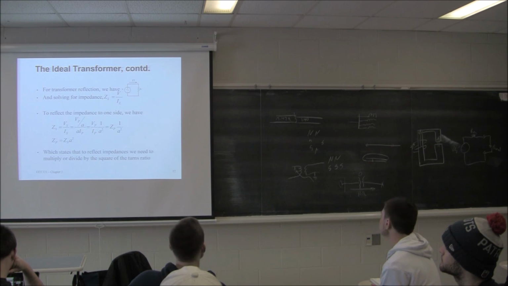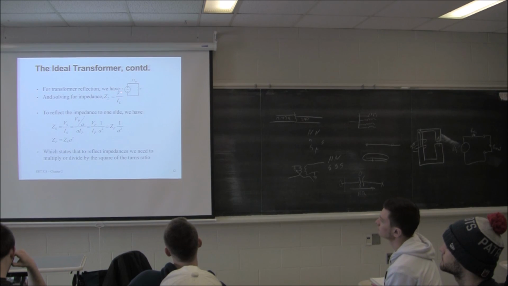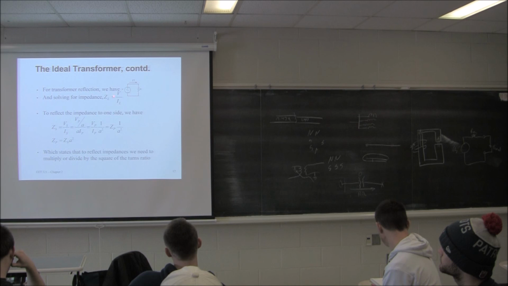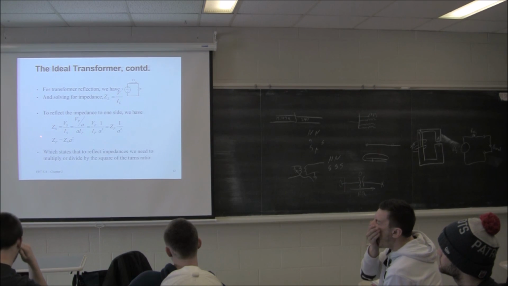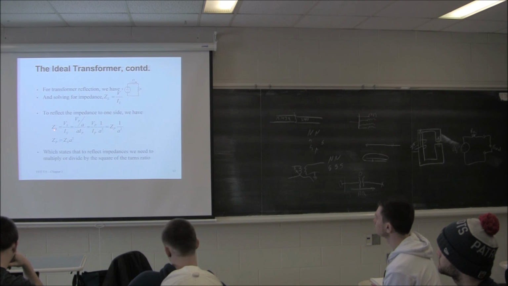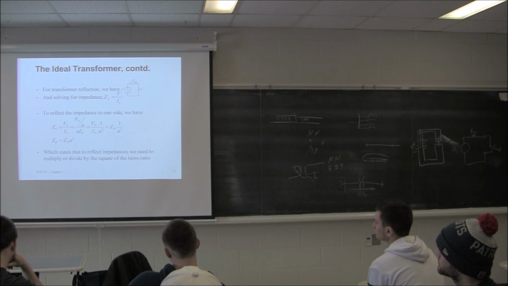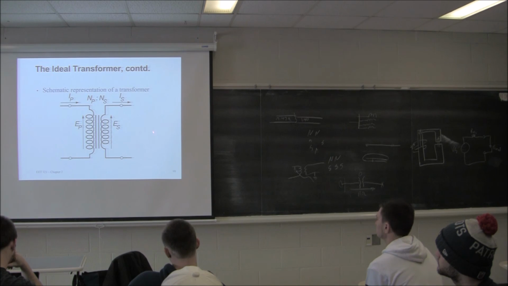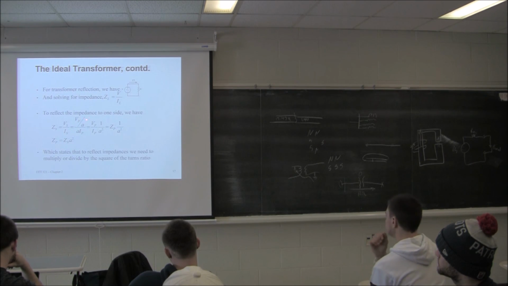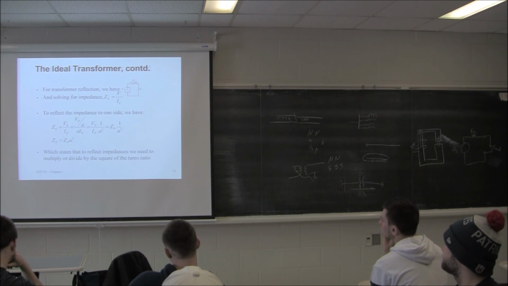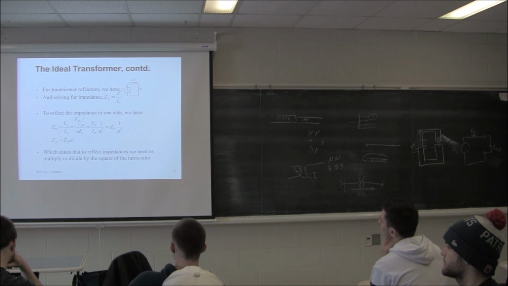And then we can also do that for impedance, for reflecting impedances. Normally we like to reflect this impedance, using a Thevenin approach. If I know the voltage across the impedance plus the current through it, I can get the impedance. The impedance on the secondary side, Zs, is equal to Vs over Is. The load is just the voltage drop across it divided by the current. Then I substitute in my turns ratio, Vp over a, a Ip, do some math, and what do I get? I reflect my impedance from secondary to primary by using the square of the turns ratio. Okay? That's important that you use the square. So going back and forth to reflect impedances, you just use the square.